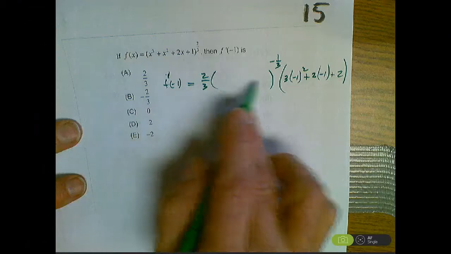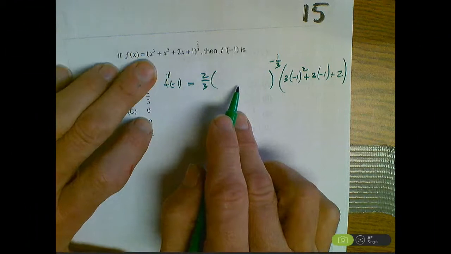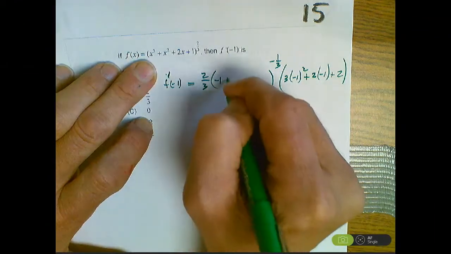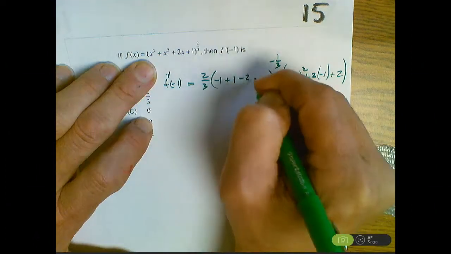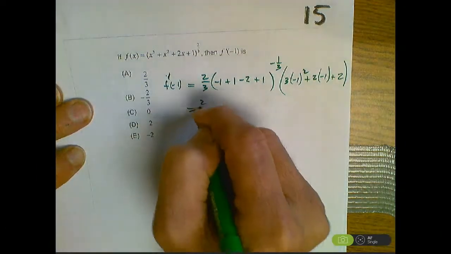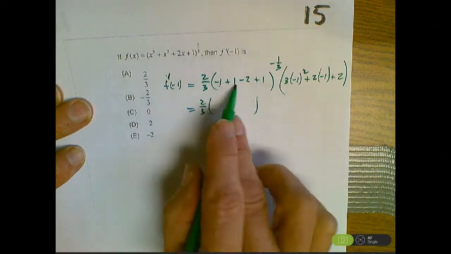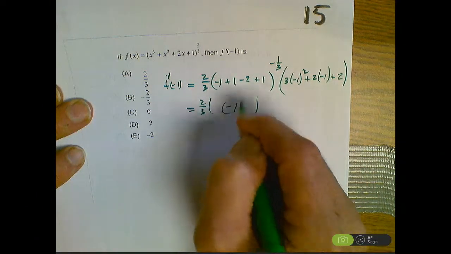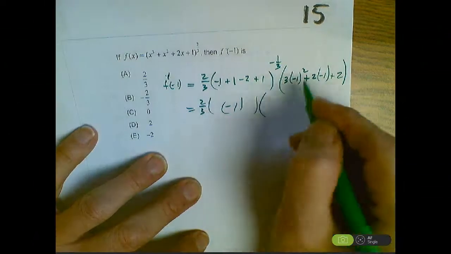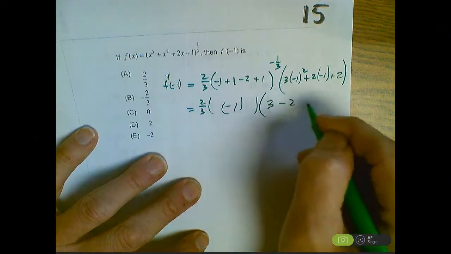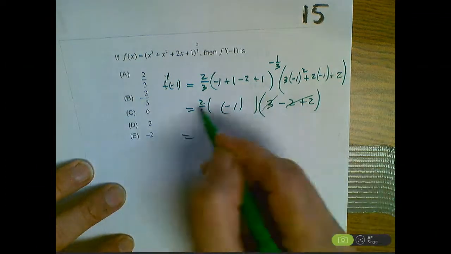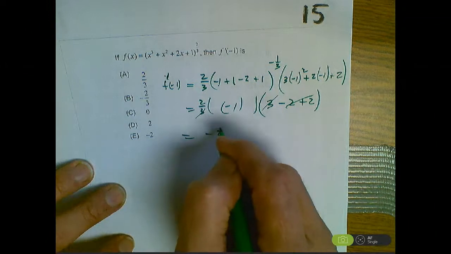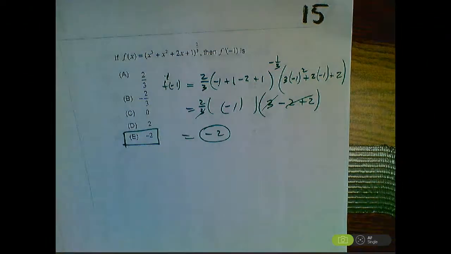Okay. Now let's come back here and do this. We'll do the math. Negative 1 cubed is negative 1, plus negative 1 squared is 1, plus 2 times negative 1, minus 2, plus 1. Now we're ready for the arithmetic. 2/3. Hey, what's this number? That annihilates it. That's a negative 1. Then what's this number? This is going to be 3 minus 2 plus 2. These annihilate each other. So the 3 annihilates this one, and I'm left with negative 2. I'm going to go with E. We agree? Okay, number 16.